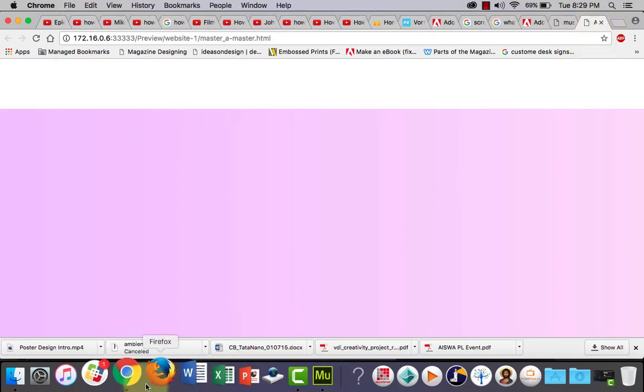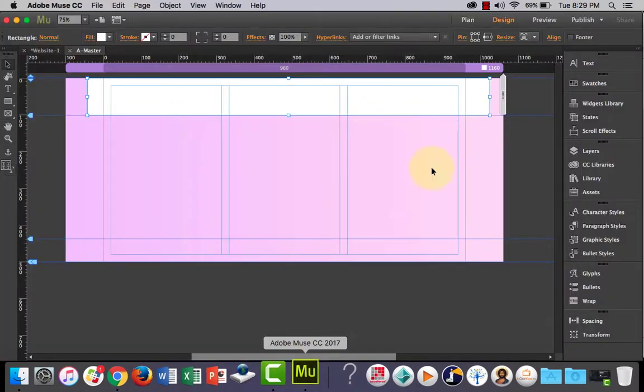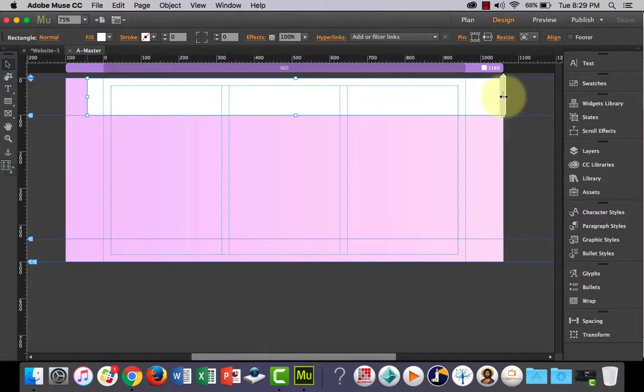So if we want it to stretch all the way across, we make sure that we snap it to there, and we grab the other end and snap it, and you'll notice it goes to 100%. Okay, so that's that one. Now the next bit is, let's put our logo in.